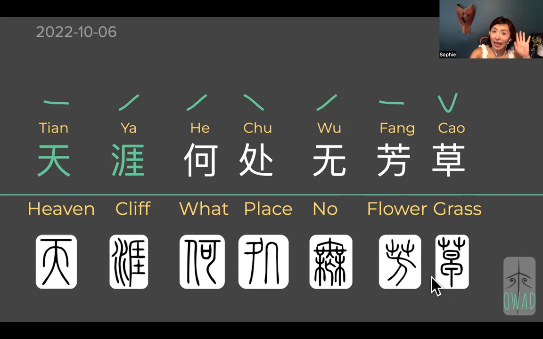And 芳 has an additional meaning of aromatic grass or something floral grass. So 芳 has a more feminine characteristic, I would say. So 天涯何处无芳草 simply is a question. 天涯, like in between the edges of the world, like within the whole world. 何处 is exactly where there's no floral grasses. Like it's everywhere, like within the big world, you are going to find new pasture, basically, new grassland to feed on wherever you go.